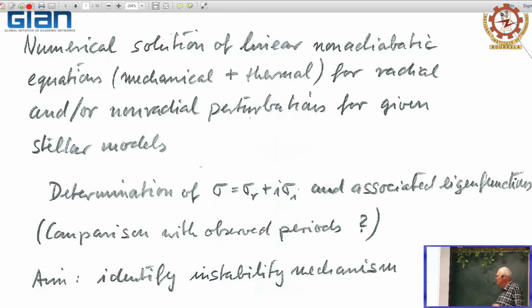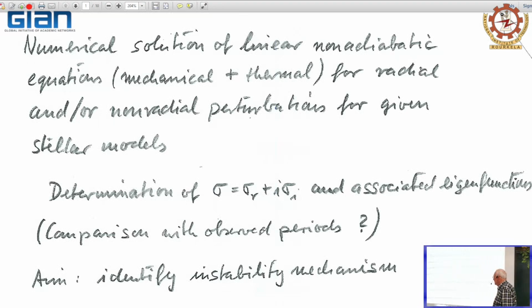Now the eigenfrequencies do not only have a real part, and instability is no longer achieved through negative values of the eigenfrequency, sigma squared being negative, but we have real and imaginary parts independent of each other, and we determine the real and imaginary parts independently for the full set of equations, and of course we can also calculate the associated eigenfunctions.